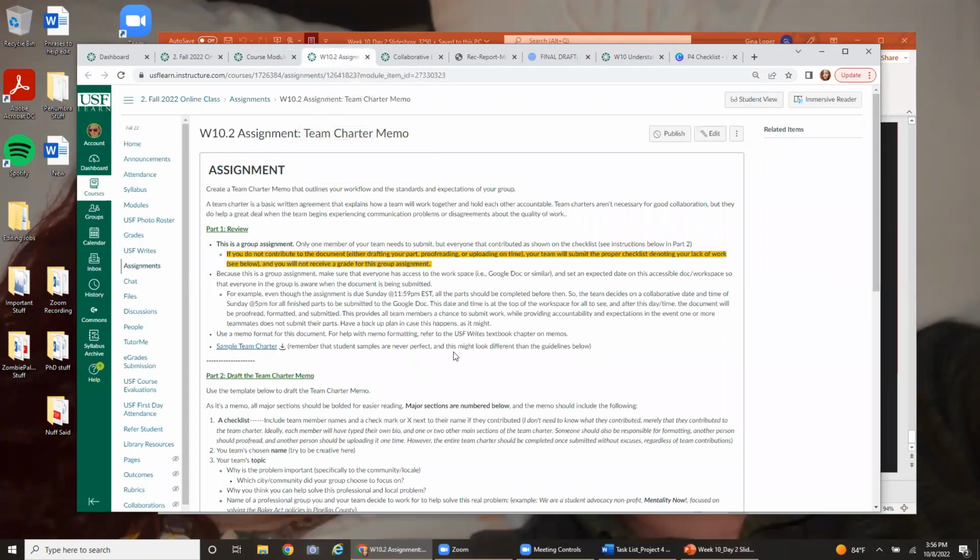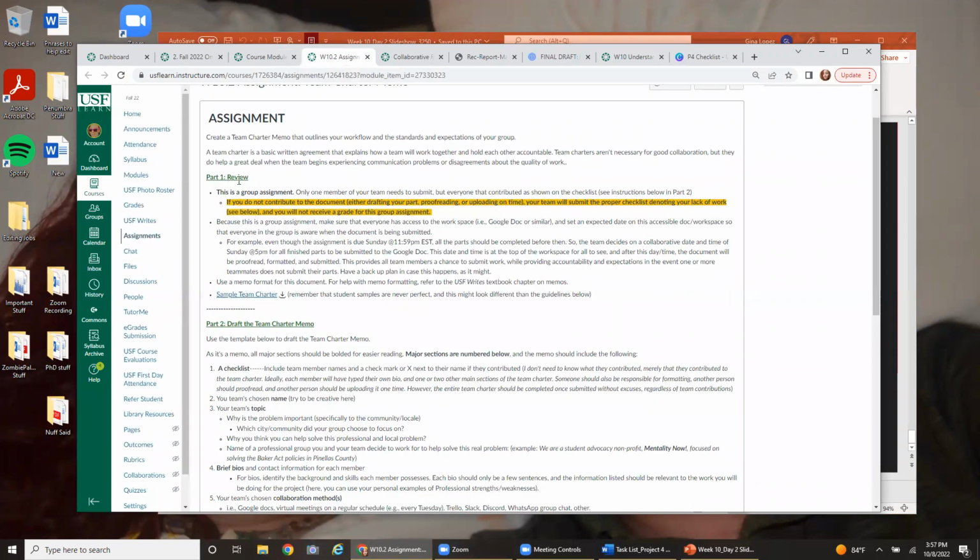After that, let's go back to the major group assignment, and that is creating a team charter memo. And this should be done after you meet with your group. There's a lot of parts, and the first part is reviewing some of the stuff we just talked about, like setting a group due date so that you get this multi-stage memo finished with your group and upload it on time.